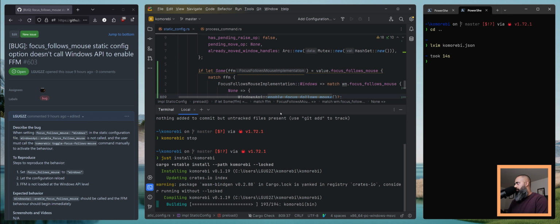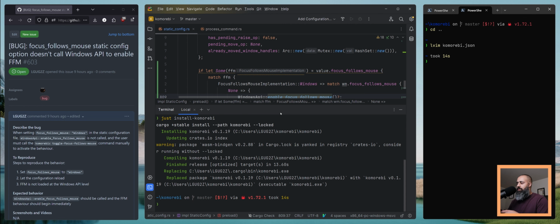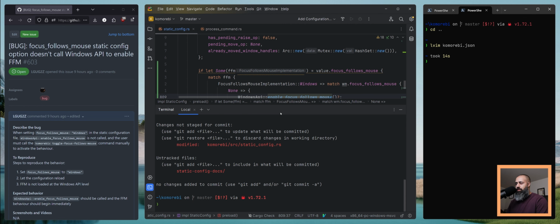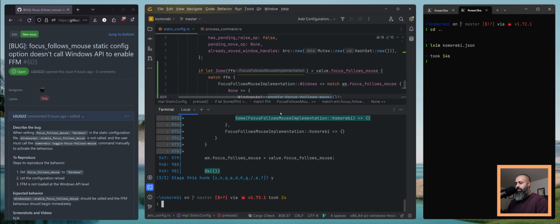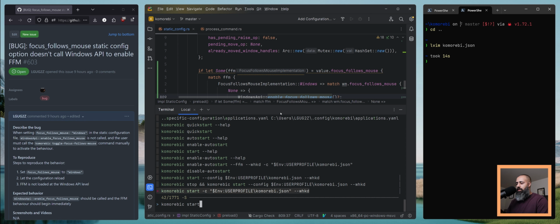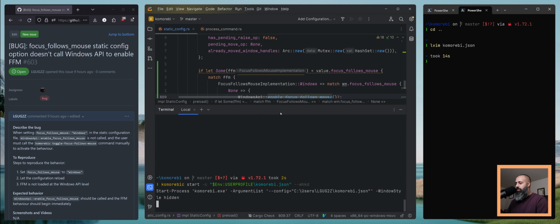I think I probably am also going to need to do a git pull. I think I merged some Dependabot updates, so I'll need to remember to do that before I commit. Let's just add this for now anyway. Alright, so komorebic start. Let's get that going.